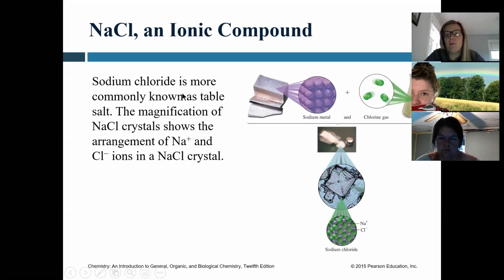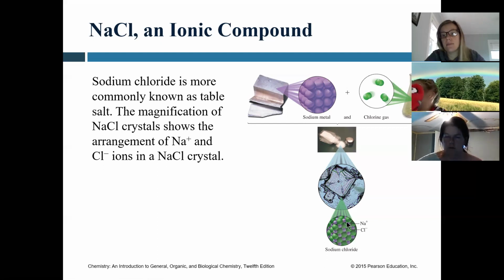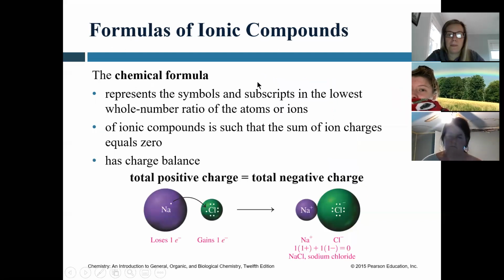So sodium chloride, this NaCl, which we call table salt, if we were to look at it up close, we get this repeating pattern of Nas and Cls and Nas and Cls in this 3-dimensional lattice structure. That's what ionic compounds do. So they're not individual molecules. It's not like it's one Na mixed with one Cl, and the Nas and the Cls are just sort of smushed together. They're actually forming this 3-dimensional lattice structure. This gives it a very crystalline shape, and you can actually see that on a macroscopic scale where you see salt growing these crystalline shapes.